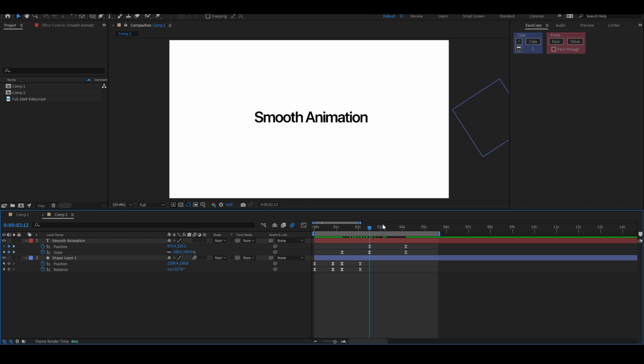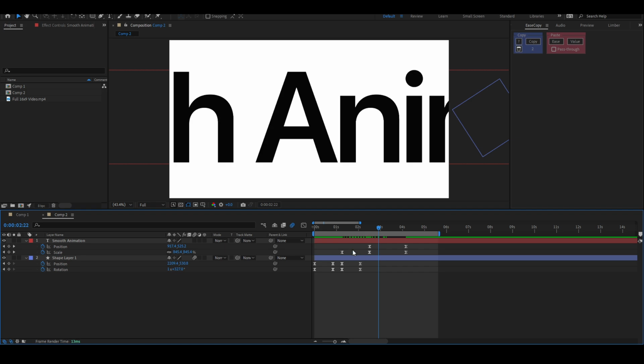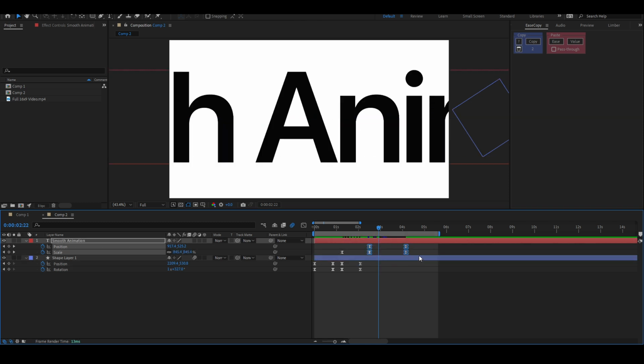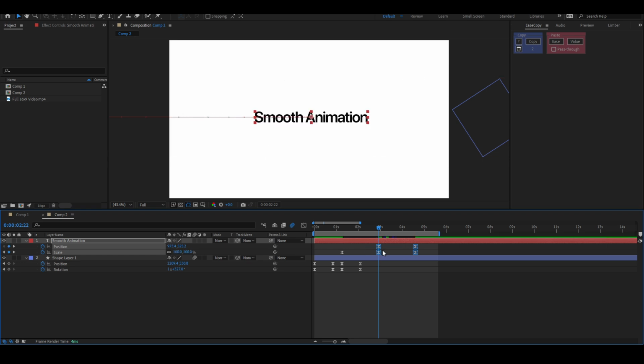So what I'm going to do is I'm going to push 10 frames and I'm going to push this back. No, I'm going to push these 10 frames and then I'm going to come back here and I'm going to paste this. No. What am I doing?